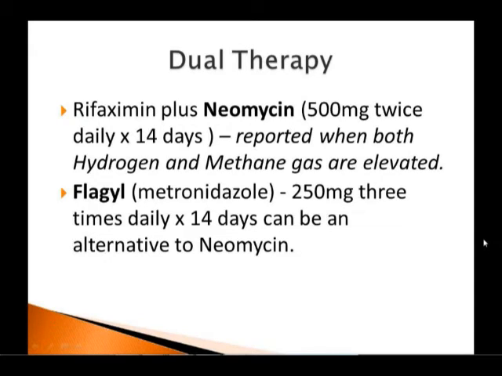If there's Clostridia bacteria that has been detected off a stool test or off of the organic acid test, either from the elevation of the HPHPA or the 4-cresol, then something like Flagyl may not be a bad choice either. The Flagyl, I think, is going to have a little bit more cross-sensitivity to other things, but the rifaximin is really specific if the hydrogen is high, and either neomycin or Flagyl if that methane gas is high. And by the way, Flagyl is pretty cheap and readily available.